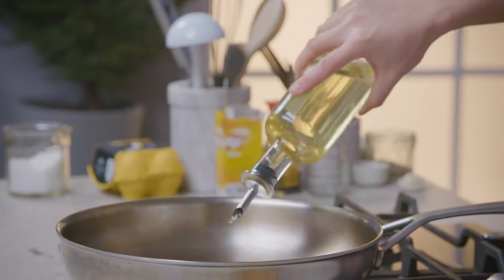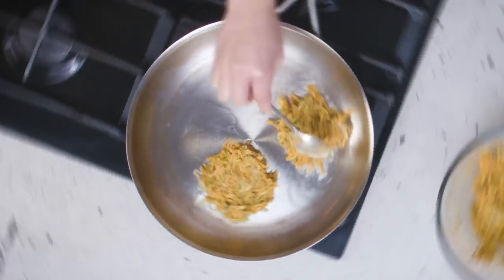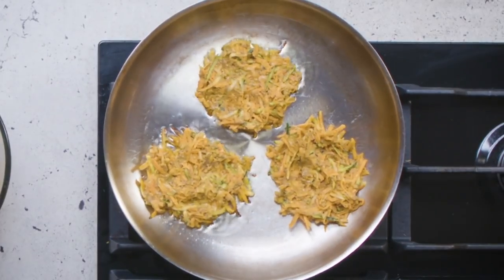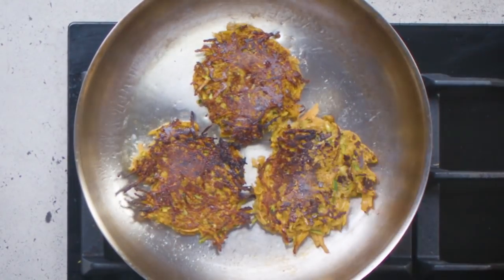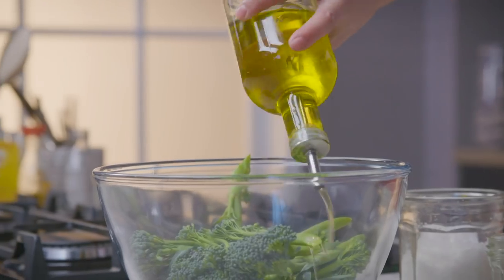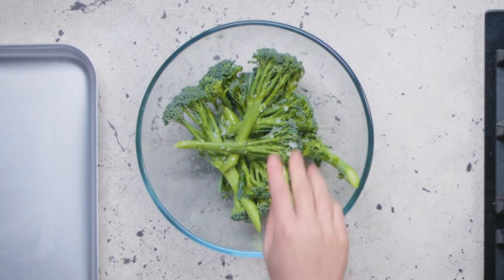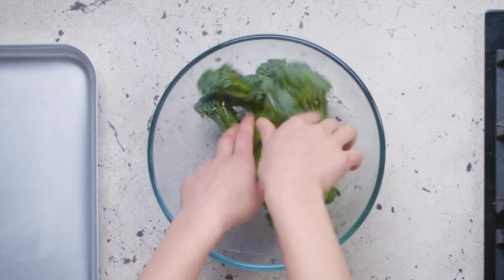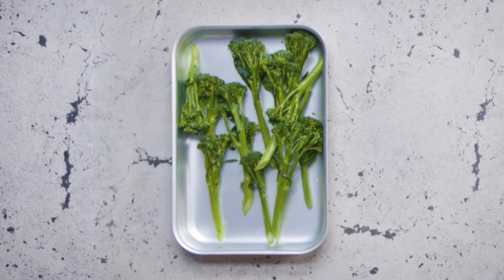To fry these up, add oil to a large frying pan on a medium-high heat. The trick to these veggie fritters is to take a heaped tablespoon, pop it onto the hot pan, and use the back of the spoon to press a small divot — it results in evenly cooked fritters. Fry for four minutes on each side until golden brown. Repeat in batches until you've used all the batter, then remove from the pan and keep warm. For the grilled broccoli, oil up your tender stem broccoli, add a good pinch of sea salt and black pepper, and stick it under a high grill for about two to three minutes each side, until nicely charred and tender with a bit of bite.